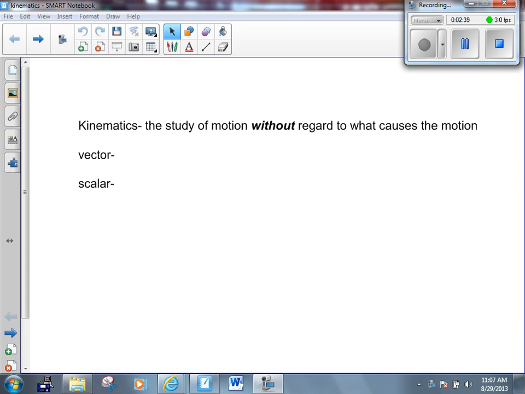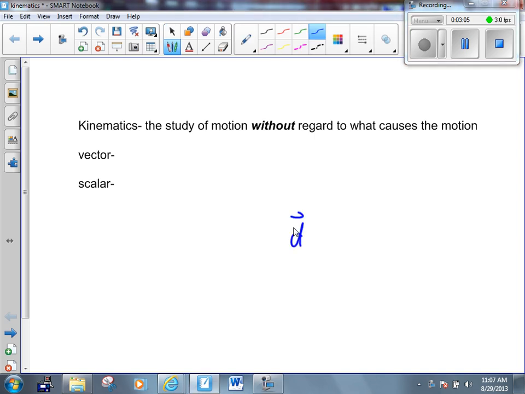So what else do we have? We had position, vector or scalar. Good. What does position mean, by the way? Distance is how far something's traveled. Look at position. Yep. Good. Where something is. And it's a vector. Okay, so it's going to have that little half arrow over top of it, and it's going to be that symbol D. That symbol D with that half arrow over it. And the units we use are going to be typically the same thing we use for distance, which is meters, usually, although not always.